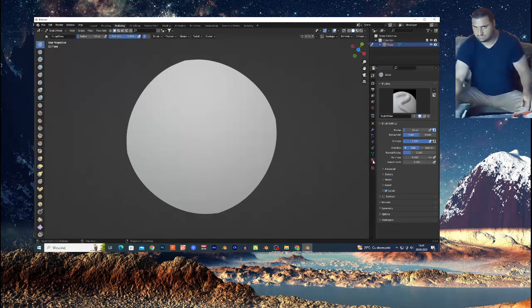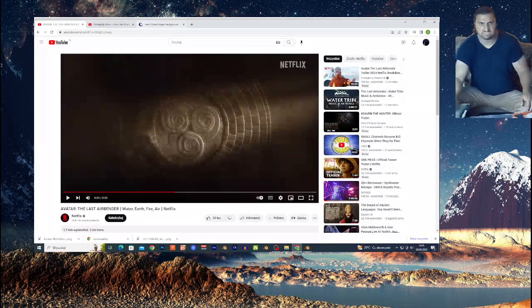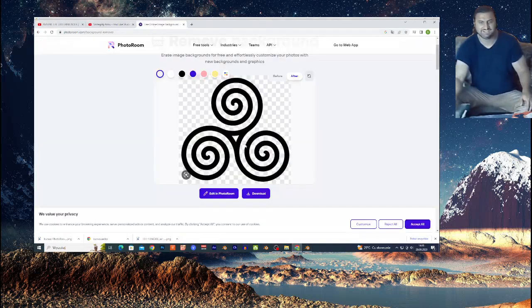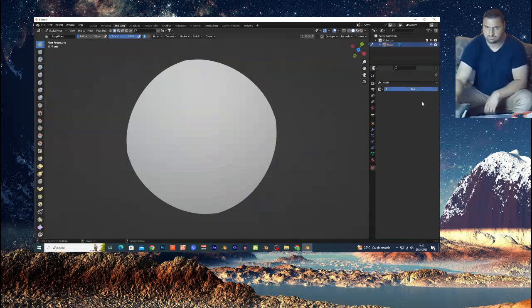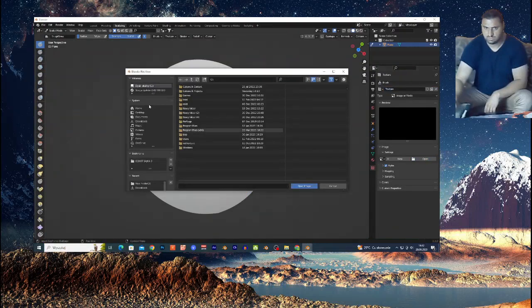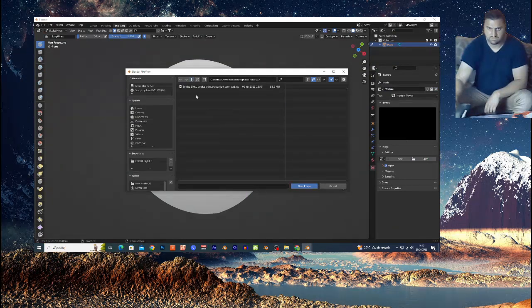But if you are not good at moving your mouse, guys, just search for the Air Nation symbol, remove the background, and apply it right here. Click new and open, and search for the texture that you downloaded. Where is this stuff?